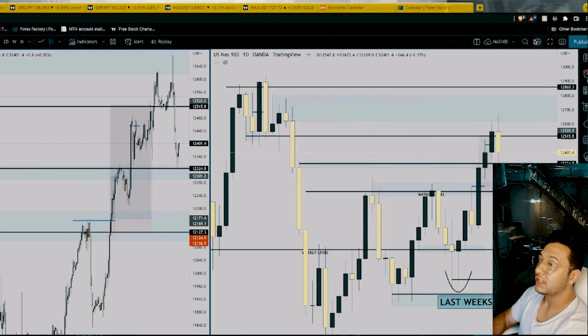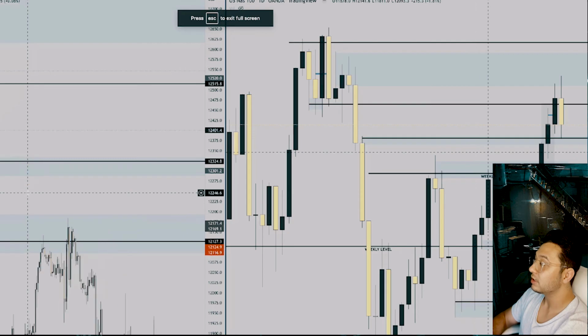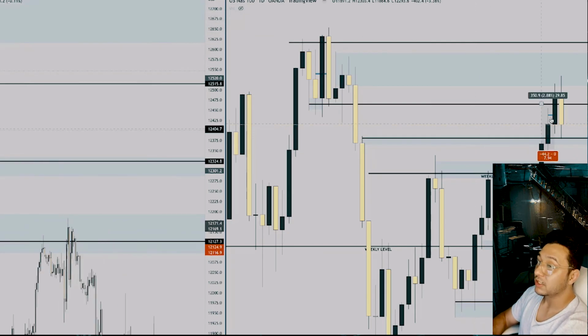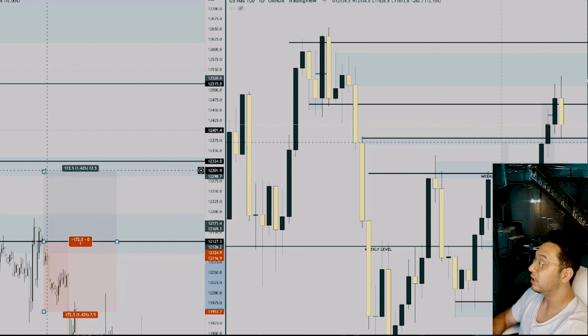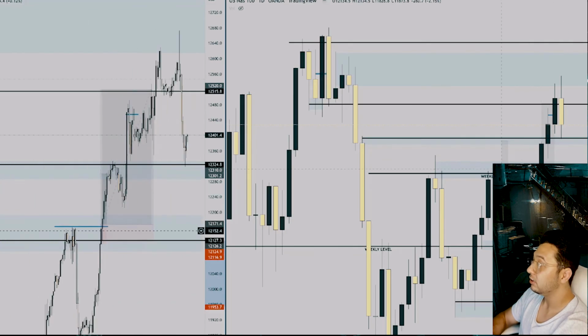But here, we'll go to the NASDAQ 100, where I called this move. I'll show you the loss first. But we caught these buys for 350 pips here on the NASDAQ this week. I called it buys right here on Monday because I was thinking it would impulse through like it did over here on the right side. Okay, it was the same exact trade idea, setup, everything, just the context was incorrect at this moment in time.